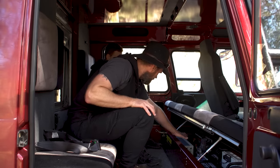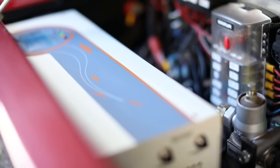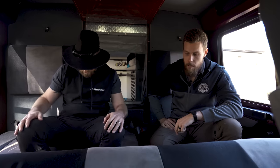What is this? A 6,000 watt inverter. Wow, the box is actually quite a bit smaller than what I expected. I think it's 6,000 peak, 3,000 continuous, but it's good enough to run the welder. I can run a stick welder at about 90 amps, which is good to weld anything I need to. For short periods of time, or reasonably continuous? Reasonably continuous. Wow, that's pretty impressive.